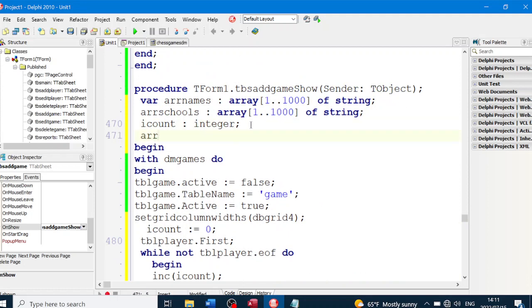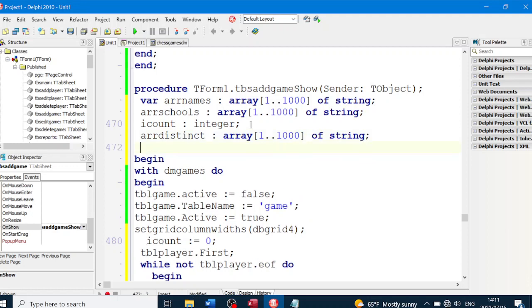I'm going to call it ARR distinct colon array. Keep it at 1000 just for fun of string, and we'll need a counter called our num.